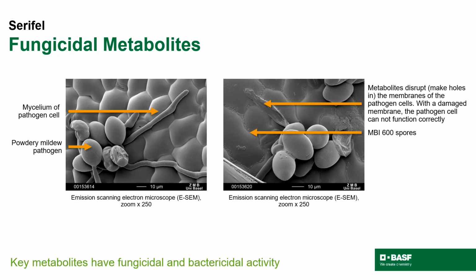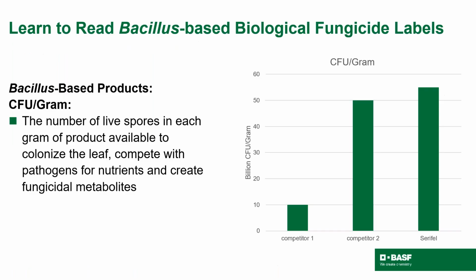This is a picture using an electron microscope of a powdery mildew pathogen, and the Serifel metabolites that make holes in the membrane of the mycelium. With the damaged membrane, or the membrane that has broken down, the powdery mildew pathogen can no longer function properly. So kind of a neat way for Serifel to protect itself.